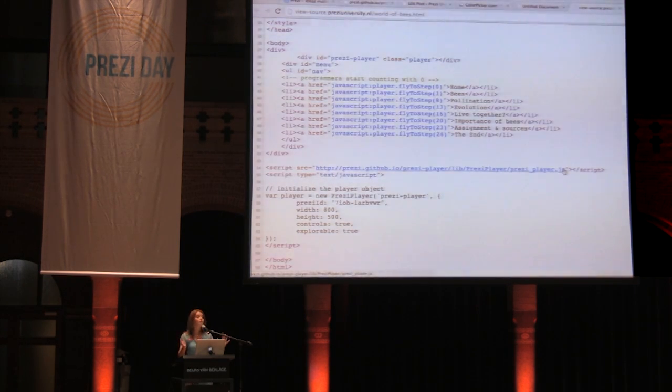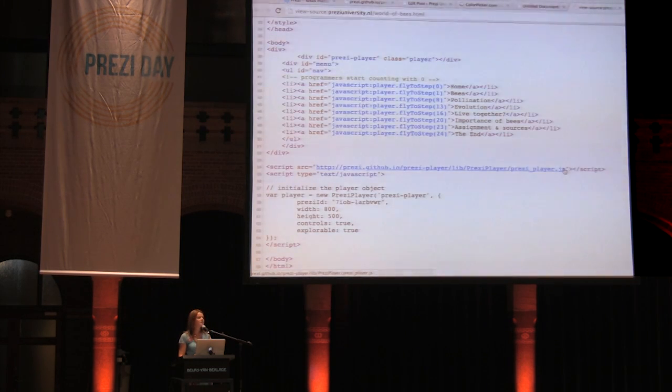If you want to know more about it, maybe you can ask some Prezi people. Are there any JavaScript developers from Prezi here? Are there? No. Okay, ask online if you want to know more about it. So this is really important. You can just copy and paste it from my file. This is what you really should know. This is the code of your Prezi.